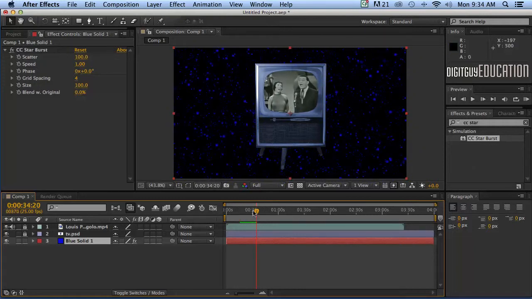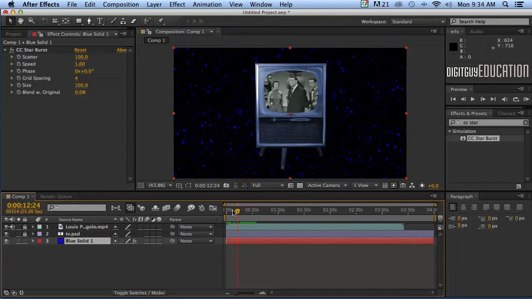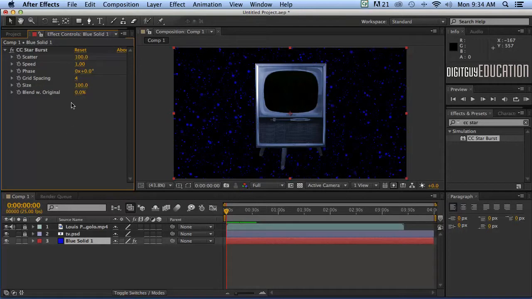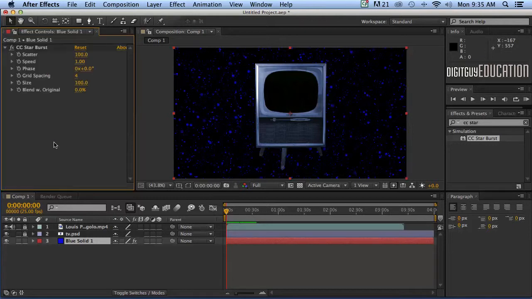Okay, now let's have a little bit of fun in this scene. If you're the younger generation, you probably think that video is a bit naff, a bit silly really. So let's get a reaction from somebody. You'll see over here what's happened to my project window. It's now become an effects control window, and that can be a bit confusing. So see where it says project here. I could just click on that. I can go back to my project, or Command or Control 0 does the same thing.